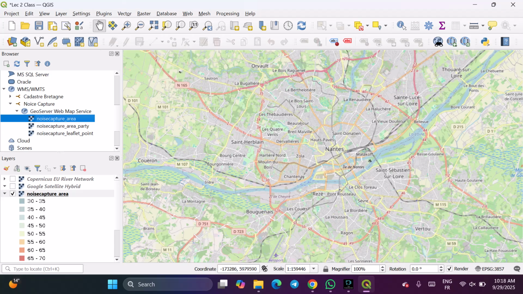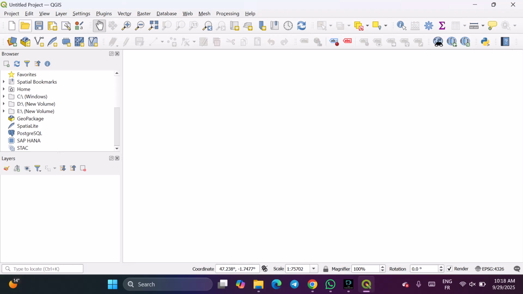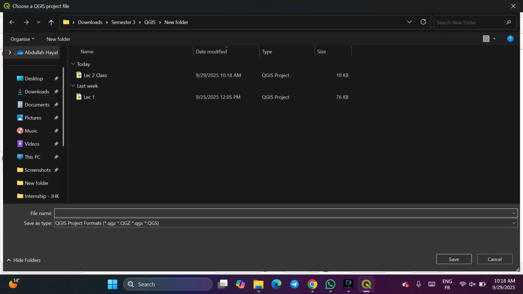So once you download it, you can unzip it and load it into QGIS. You have two zip files, you have to download them.